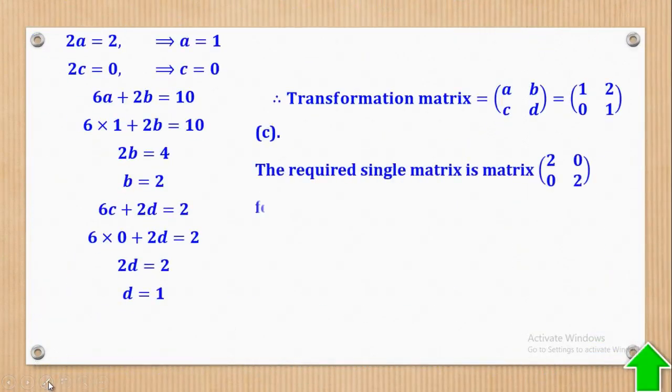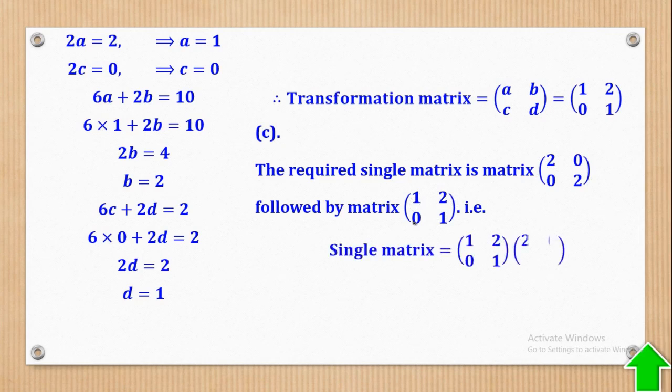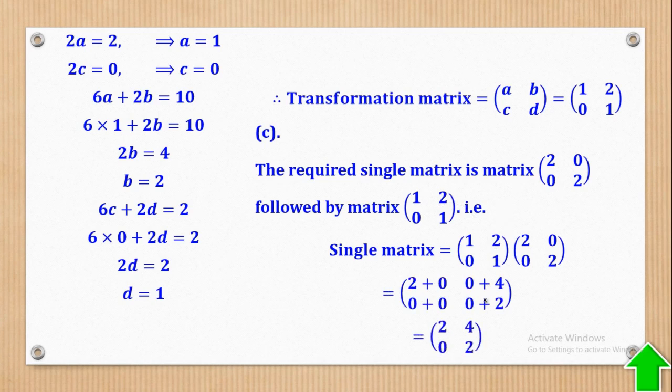So the required matrix is the matrix of transformation this followed by this. Remember, we first use this to get the first image, then we use this to get the second image. Therefore, the required matrix will be, like I told you, the first becomes last and the last becomes first. So this last will become first and the first becomes last. Now when I apply the two, I'll come up with that, implying that the matrix is this, and that's what they wanted.